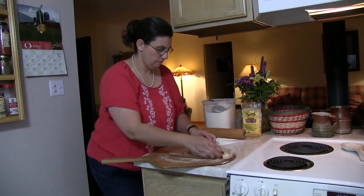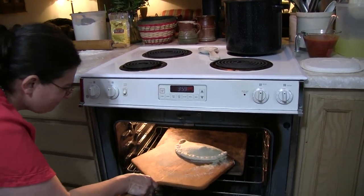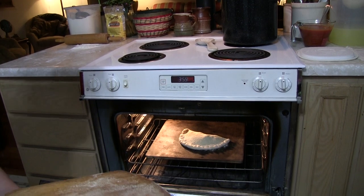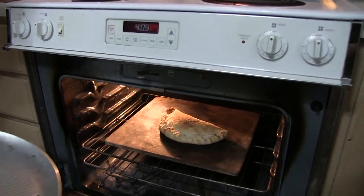All right, so everything's ready to go. In we go into the oven, and you're gonna just want to keep an eye on it. Depending on the heat of your oven, the times can be different. We basically only have to put ours in there for less than 10 minutes. Okay, the moment of truth. Here we go, Calzone City.